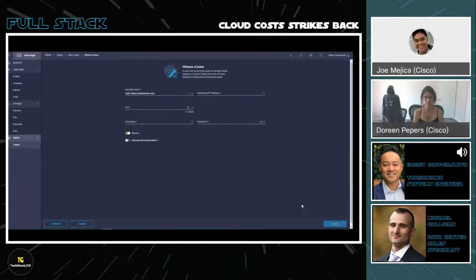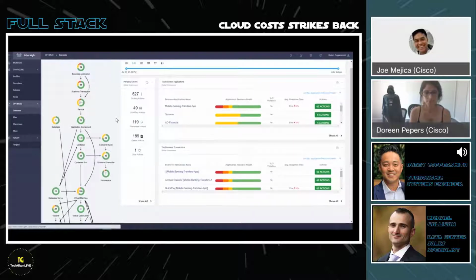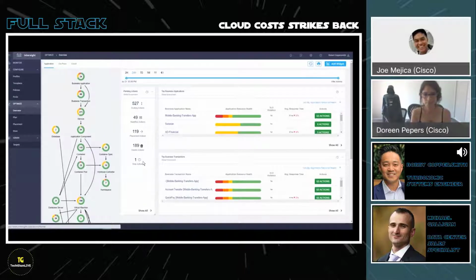And as long as you have all this done and you hit claim, your job from a setup standpoint is pretty much done, right? There's no thresholds that you need to configure, right? There's no additional policies that you need to build out in order to start to get some of these recommendations.